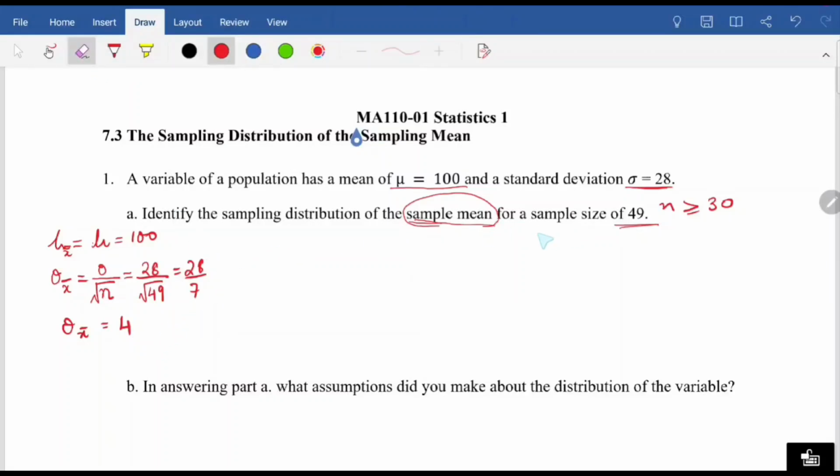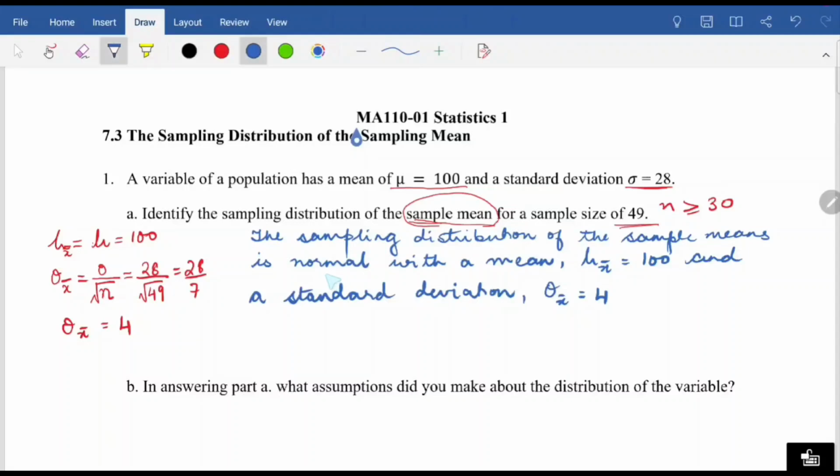Now, how do we phrase this answer? All right. Now, I'm going to take a pause from the recording. I'm going to write out the answer, giving all the information, and come back and go over it.